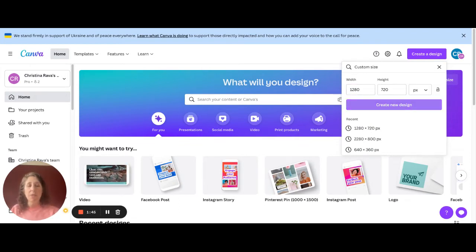And so it gives me basically this blank canvas in the form of a rectangle. And I have two options. I can either design something from scratch using different fonts, colors, images, and designs, or I can use one of the templates that Canva has for me to choose from, which is definitely the easier way to go. So I'm just going to scroll through the options here on the left so that you can get a sense of how varied they are.